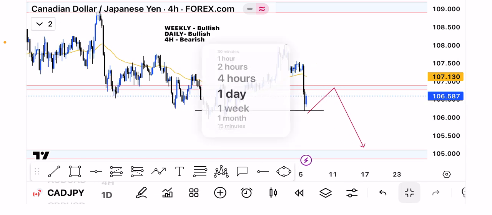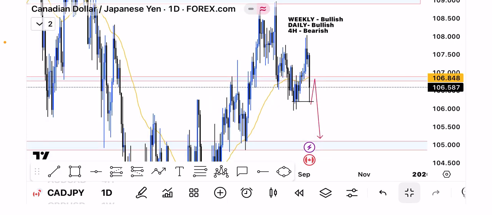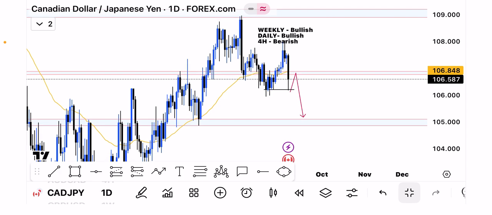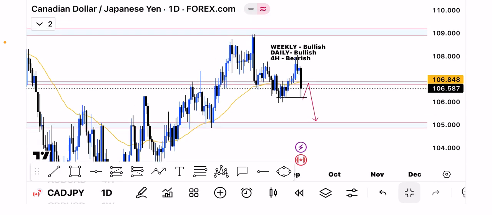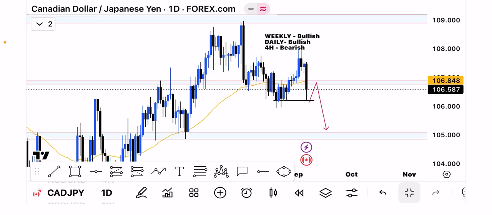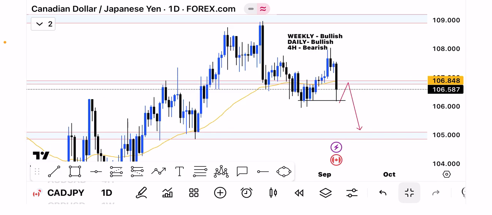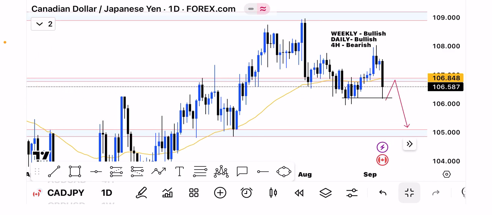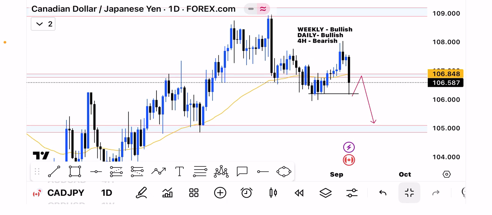And like I said, my area of interest is always on either the weekly or the daily time frame. You understand? Why I mark out my area of interest from the daily or weekly is because, if you notice, due to the support level and the resistance level, when price gets to that place, it will sharply reverse.